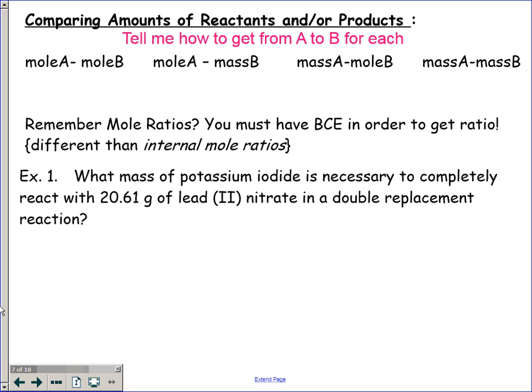Okay, so I think that as we go on, you'll understand how to get from mole to mole or mole to mass and so forth between these different compounds, but it would be best to do it with application of a reaction. So go ahead, guys, and read the first question, and let's write down the reaction for that. As you're reading, just pull out the reactions first.